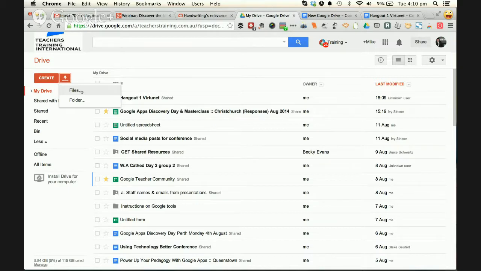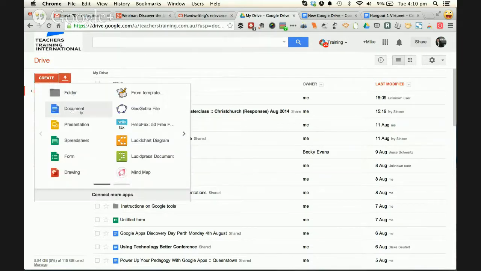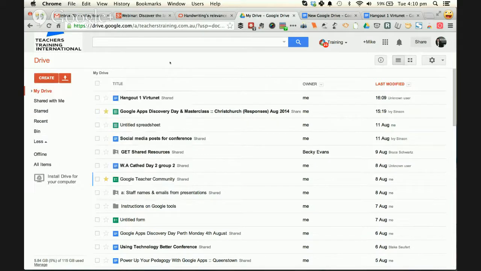Your account will have 30 gigabytes worth of space, and that 30 gigabytes only starts to get used when you upload a document that is not Google based. So if I went in here, clicked on the red Create button and clicked on Document, then that document, regardless of the size of the document, doesn't count towards my space allocation. So 30 gigabytes of space for non-Google products and virtually an unlimited hard drive outside of that.